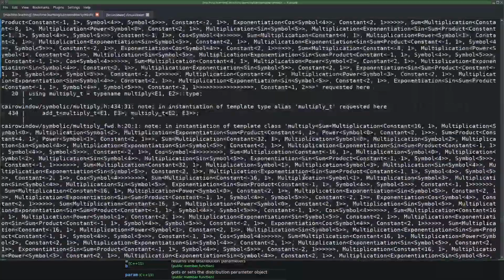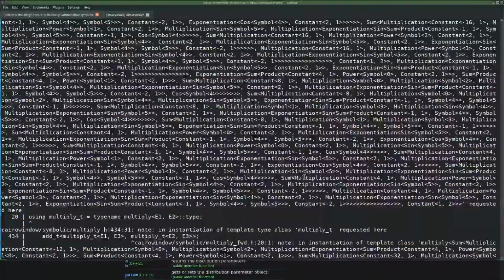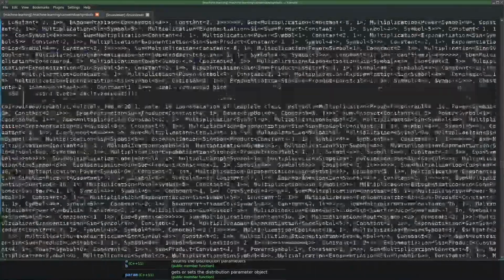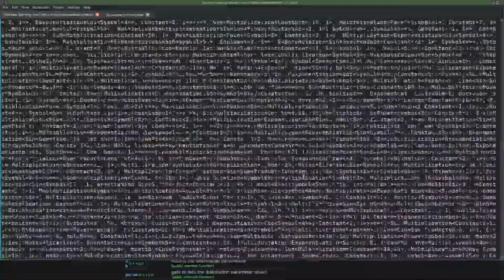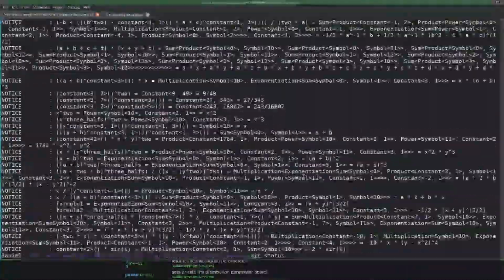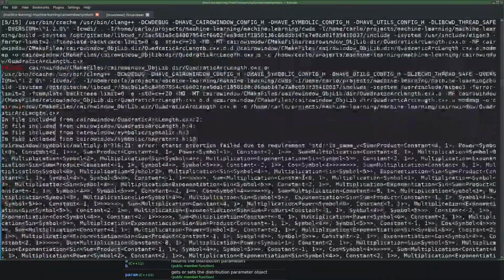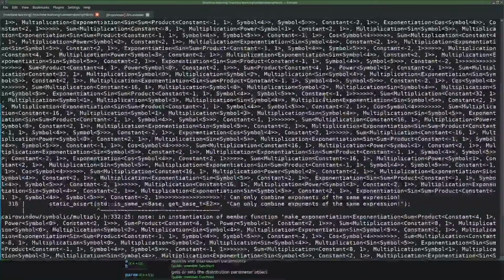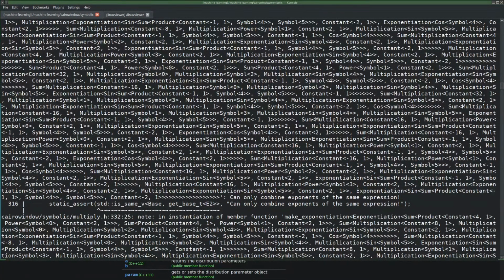Right. Set assertion failed. Due to requirement, this completely unreadable type can only combine exponents of the same expression.